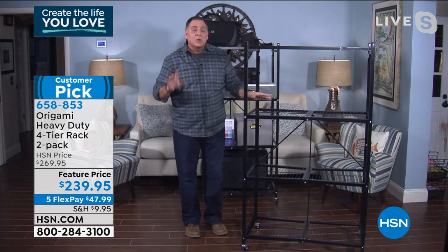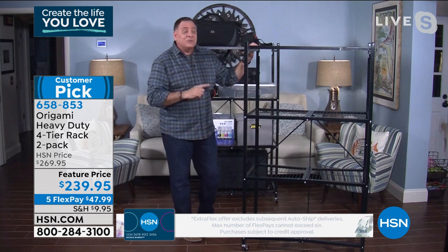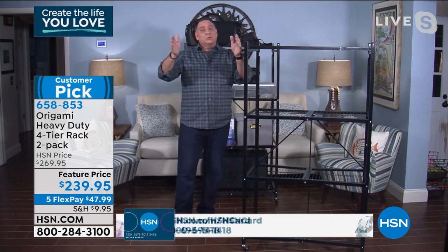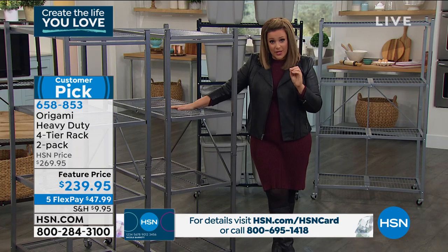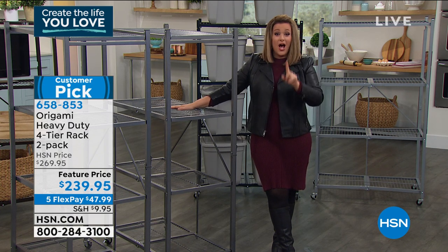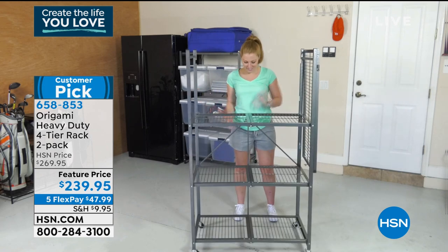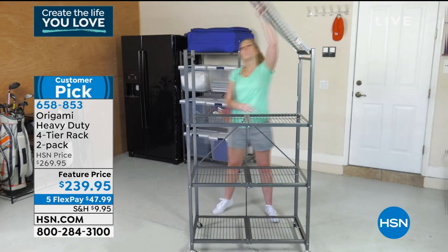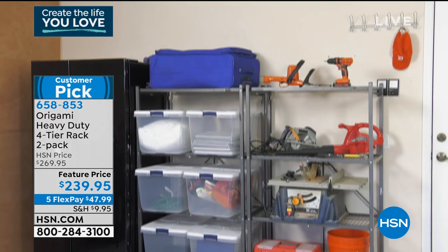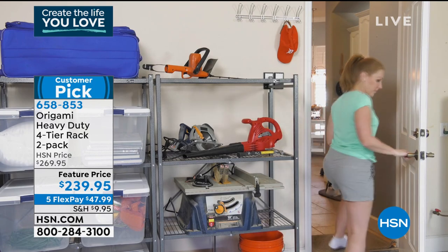We went from four inches of width in storage mode to 12 linear feet of storage, all in a three-foot footprint. That's absolutely incredible. This is one of my favorite products at HSN — I spend a lot of money here. They are so well made. And it's easy, Lou, because shelving is often complicated and poor quality. But when you look at this sleek design, you think it's wimpy and weak — no way. A thousand-pound capacity on this four-tier rack, and with wheels it goes to 300 pounds.